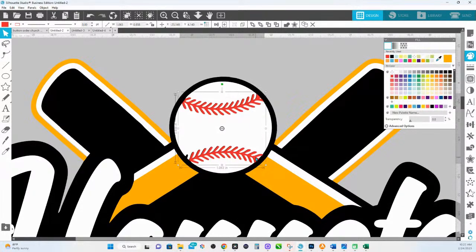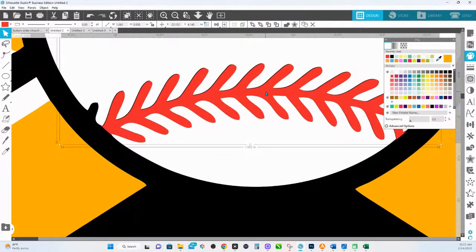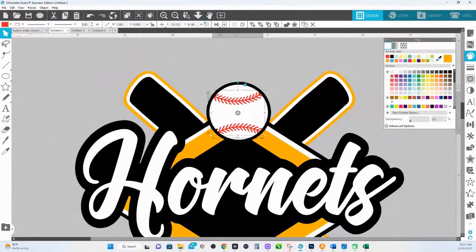Ooh, it was missing a piece. I'm missing that little piece right there. But yet again, and this is where having a duplicate helps, if I mess that up, I don't have to undo. I know that I messed that up. I would just go back to the duplicate and recreate that section again versus doing a bunch of undos. But yeah, I was missing that one little section there. There we go. All right, so now I'm able to make that where it is red versus it being just black.